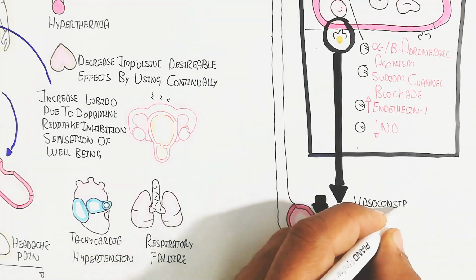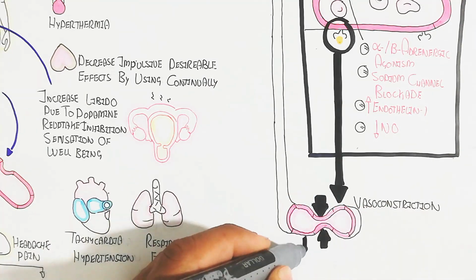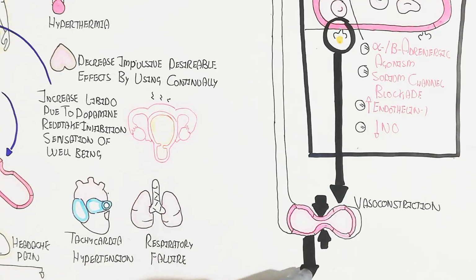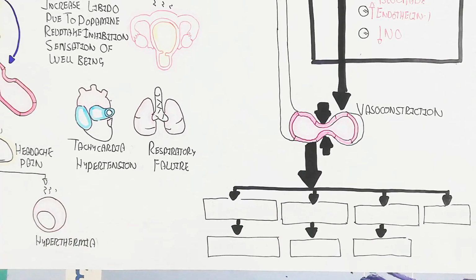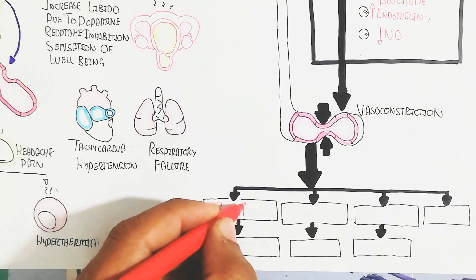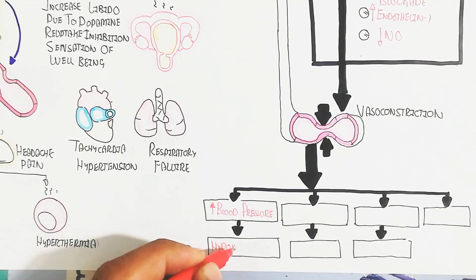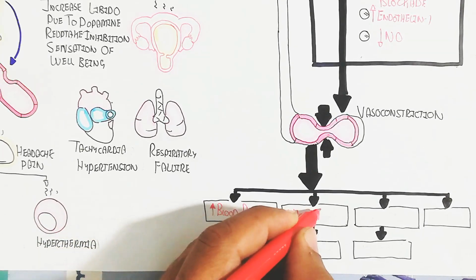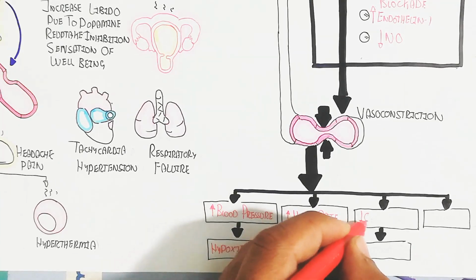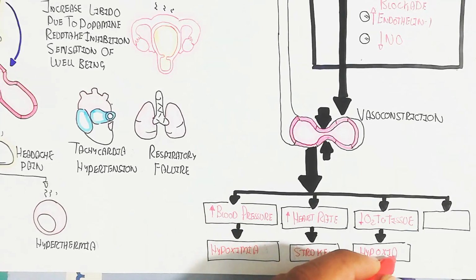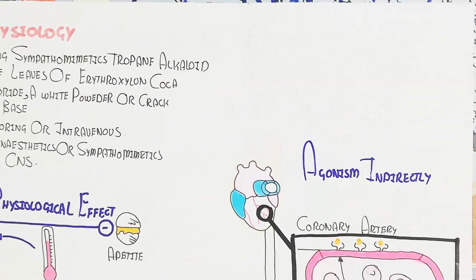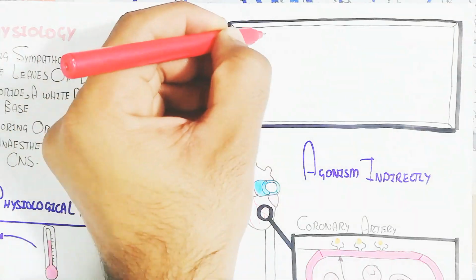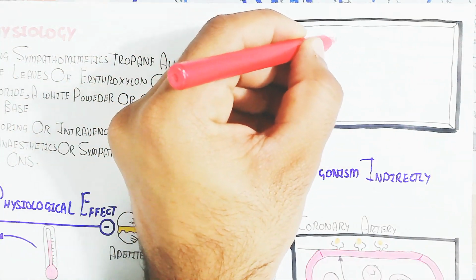Vasoconstriction means high blood pressure, which leads to hypertension and more urination, among other effects. The heartbeat will increase, so the output of the heart will be more, but the input will decrease. Blood pressure and heart rate increase, and oxygen to the tissue decreases due to the hypertension, and ischemia will also occur. Blood pressure will lead to hypoxemia in the blood, the heart rate can lead to stroke, and decreased oxygen leads to hypoxia in the tissue.